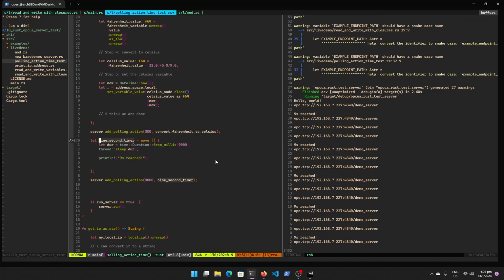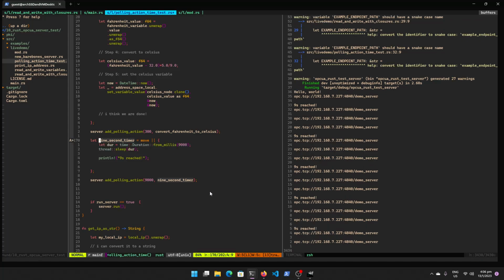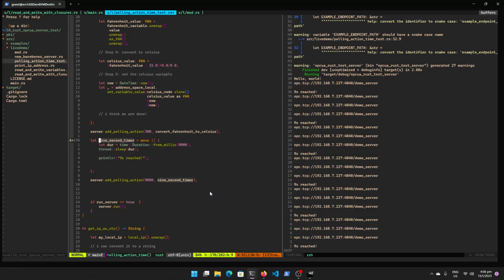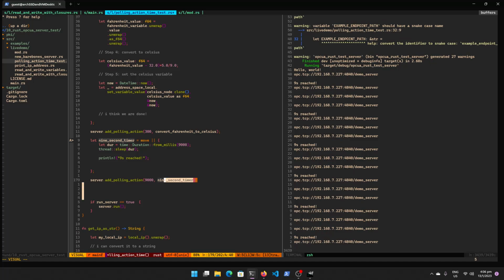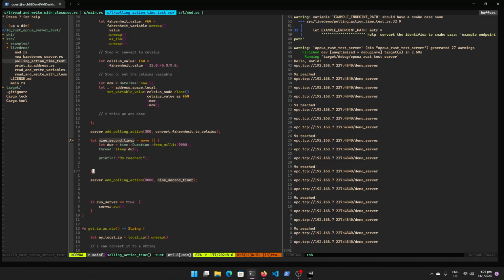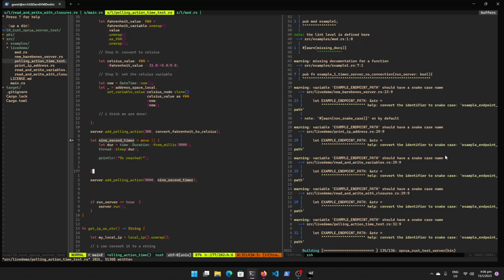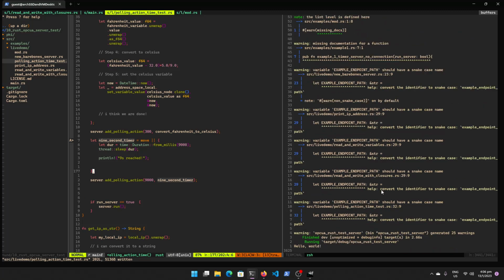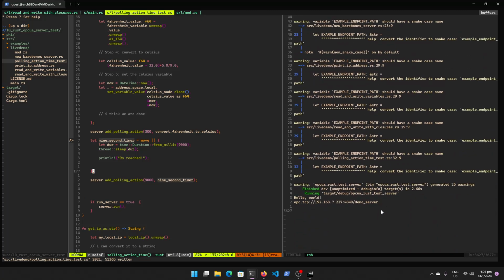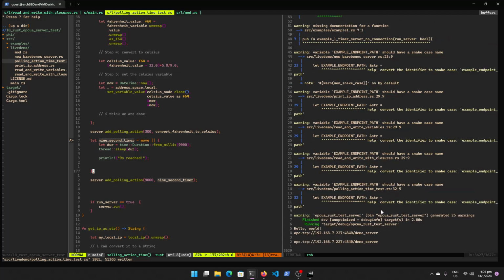So what I'm going to do here is make this thread sleep for 9 seconds, and after that add the polling action with a 9-second interval. I'm going to save this, and let's see how the right hand side changes.